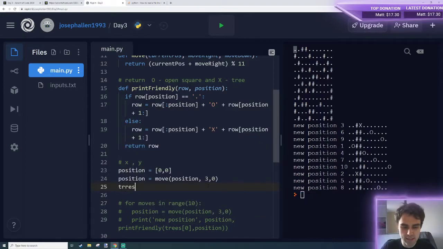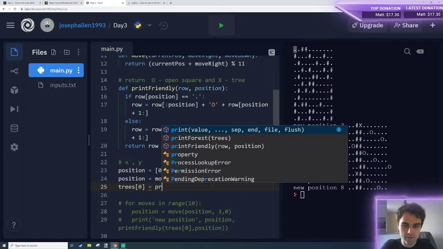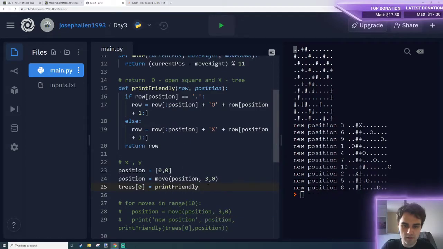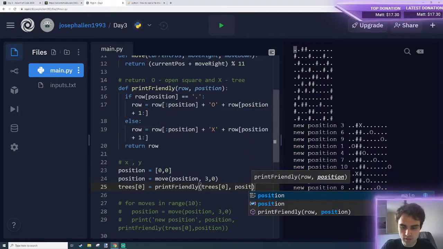So trees 0 is now going to be equal to our print friendly row. The row is 0. Ooh, the row isn't 0 anymore, the row is trees 0. And the position is going to be our new position, which we've already got.